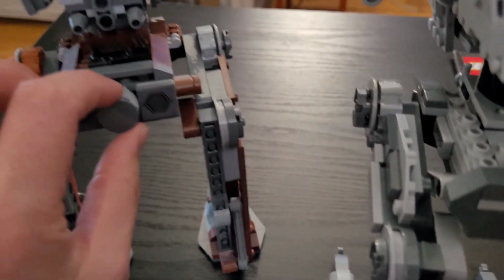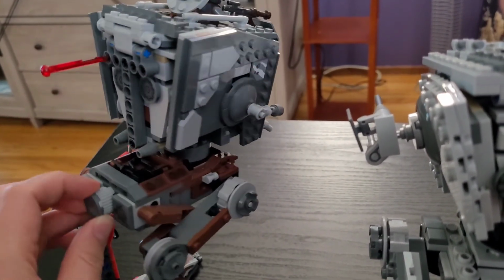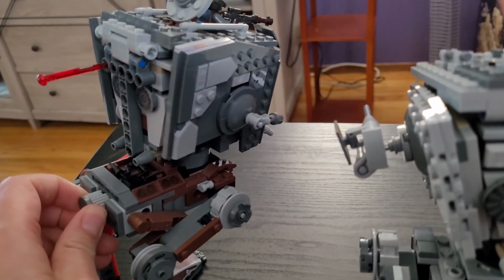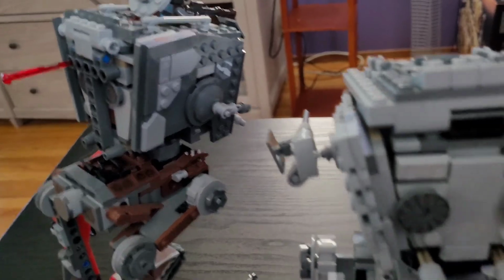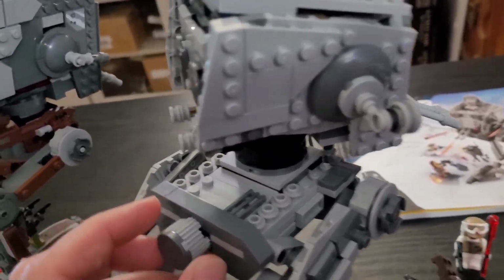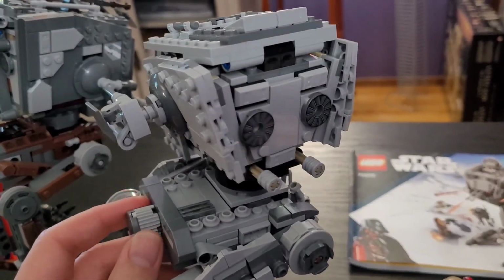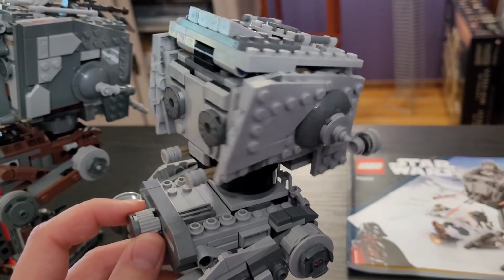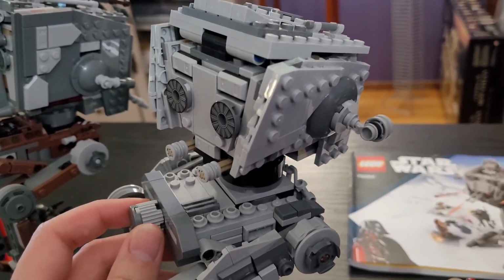You do still have the same turning mechanism, which for some reason on this one is not turning. I don't know why. Oh, okay. You need a bit more force than I was putting on it. This one turns. It doesn't have the clicking piece. It doesn't click into place every so often, and it actually spins 360 degrees. So it's actually a little bit of an improvement on the previous model.